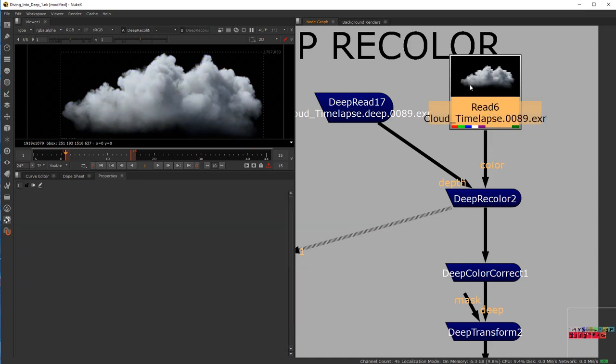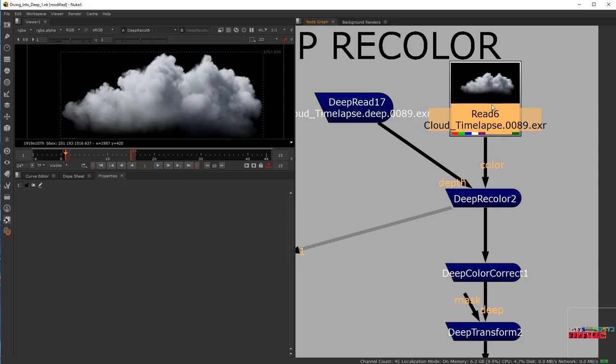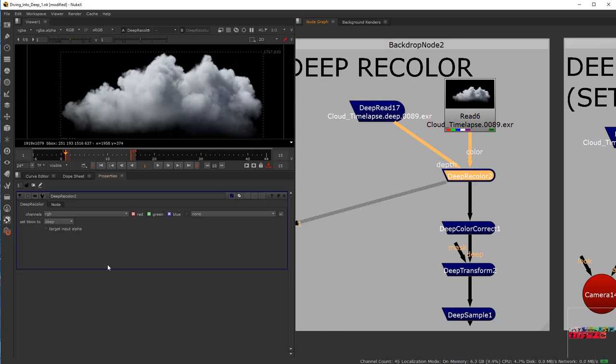Now, of course, it's very dangerous to come in here and start doing something like a grid warp to this at this stage, because it's going to offset the deep data, which will be a little bit weird. So again, just be aware that as far as the silhouette of your object, in this case we have an alpha object, you don't want to get too goofy with it. A lot of color correction work you can do, maybe blur it, but this is stuff that you can do. So let's go ahead and take a look at this node.